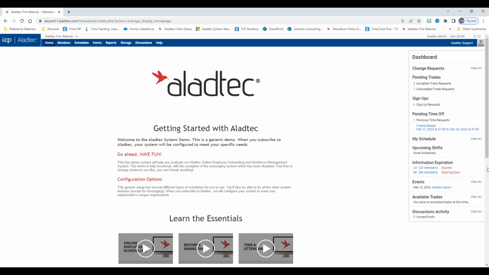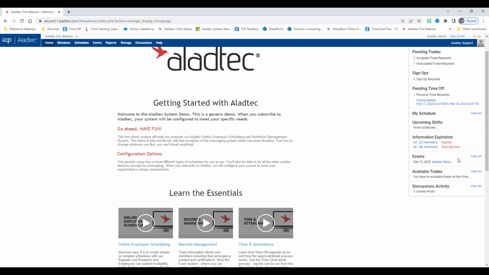Additionally to the pending requests, which populate on your dashboard, you also get information such as expiring certifications. So if you require your team to have CPR training, maybe you're a police department and it's firearms training, and that has to be recertified or renewed every single year, or maybe it's every 5 years, whatever the timeline may be, we can set expiration dates and alert you not only when it's expired, but also when it's about to expire. So you can set the parameters there.